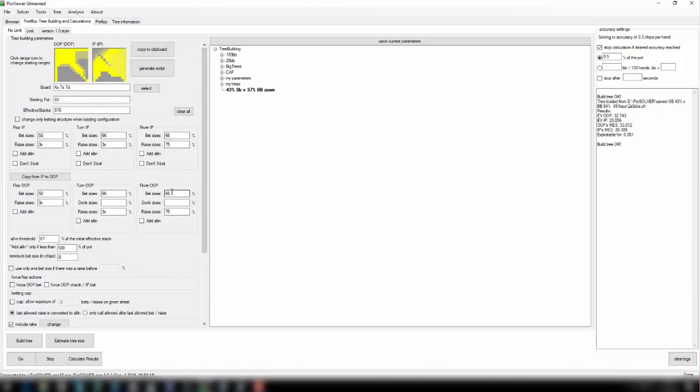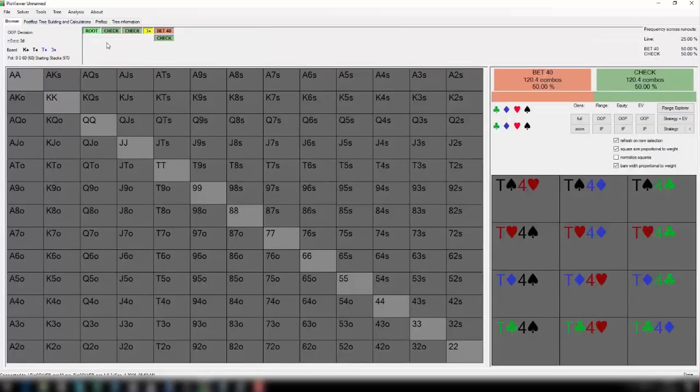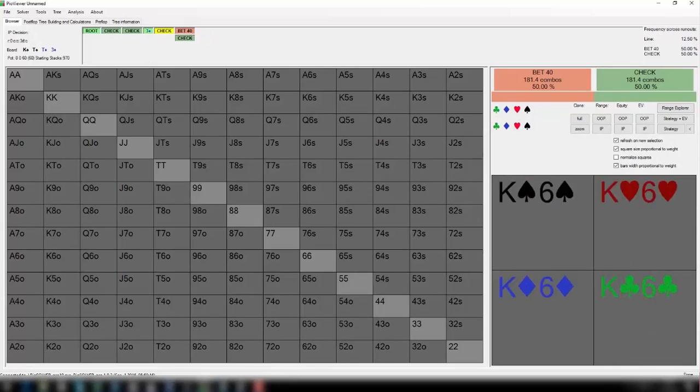So all the turn and river bets now are going to be 66% regardless of whether there was aggression on a previous street. And I've built you the tree to show you, so now when the flop is checked through, out of position is leading 40 rather than 60. And when checked to, in position is betting 40 rather than 60. So that difference of jumping up from 50 to 66% is clearly going to change how PO responds. But let's have a look at how great that change is.